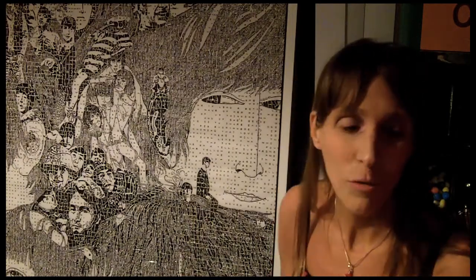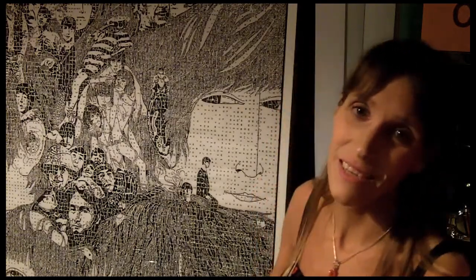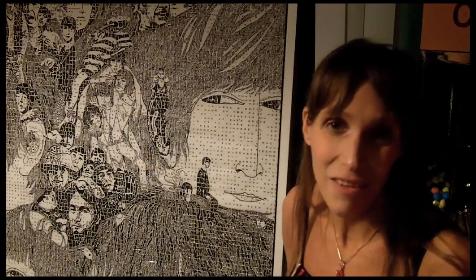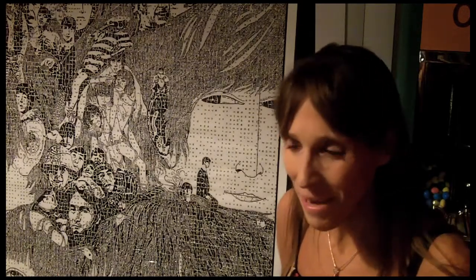My dream for the piece was that I would take it there, and Klaus Voormann, who designed the cover, would be there, and he would see it. That was the vision. So the girl who runs the art room, her name's Deco, had already said as soon as she saw it, Klaus has to see this, I'm going to tell him, I'm going to get him to come. So she in fact did go and tell him about it, and she was trying to pull the strings and work it, and on the last day of the fest, which was Sunday, about 11:30 in the morning, I get a text message.